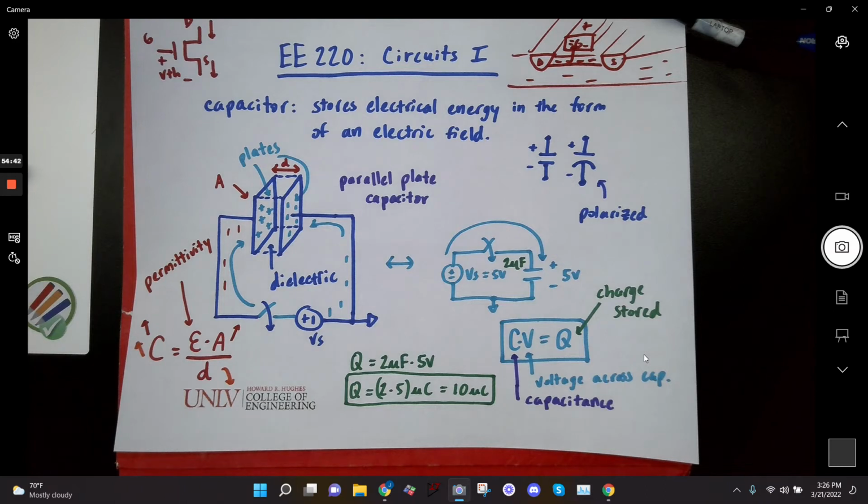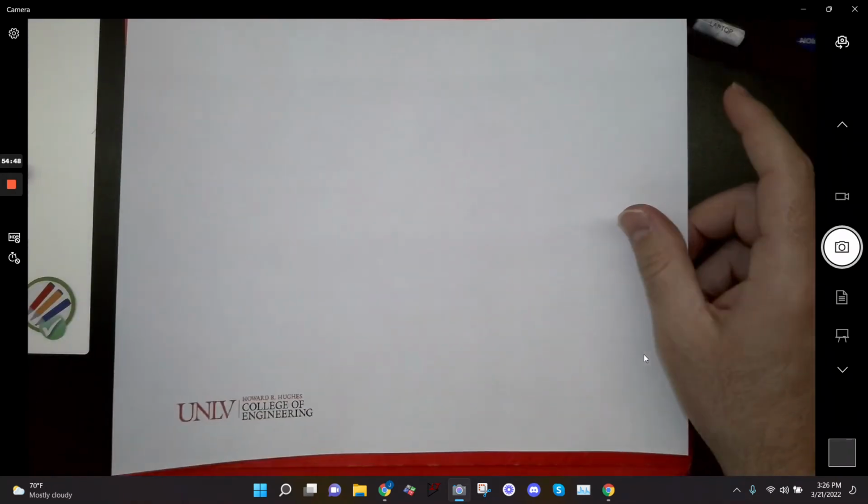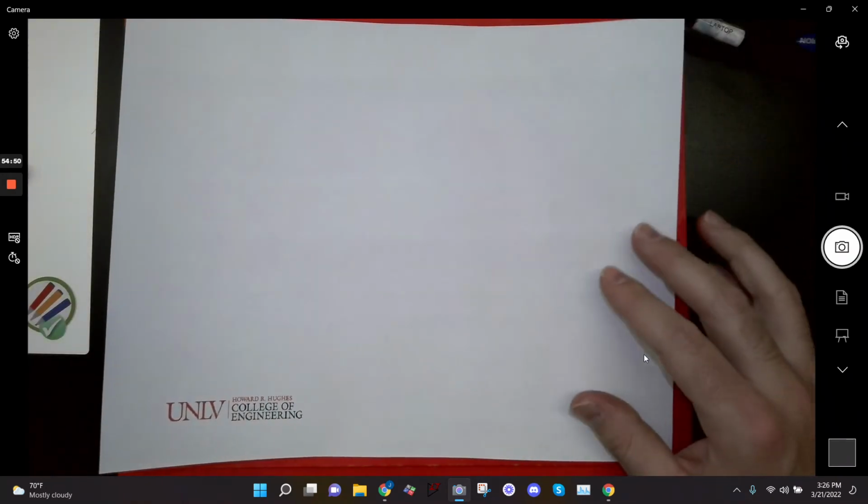So let me get into parallel capacitors. Just like resistors, capacitors can be added in series and parallel. Although very, very rarely in my entire career have I seen any series capacitors. They were used in that electroBOOM video that we were just watching, because he wanted to split the voltage that was dropped across them, just like a voltage divider. But I haven't seen it often, so I'm not going to use it in this class.